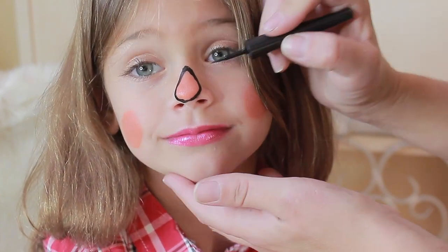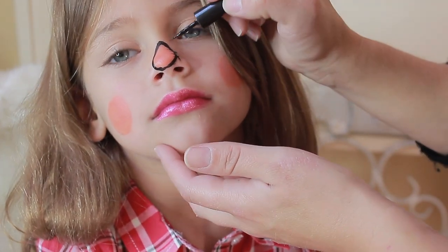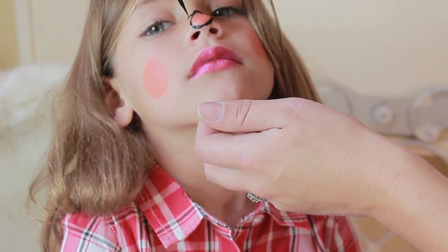Okay, now we are gonna make barbed wire fence out of our little black line. So we're just gonna go like this and do little X's. They don't have to be perfect, just little sweeps.